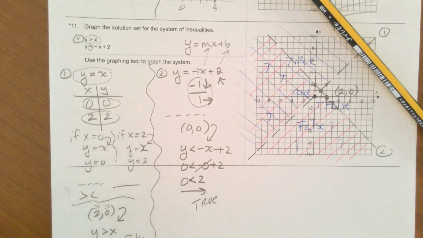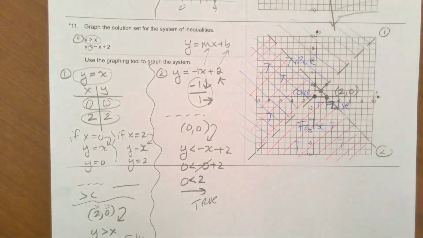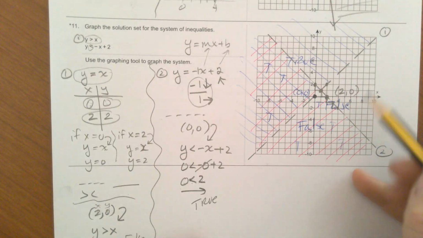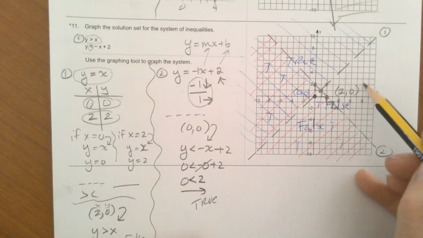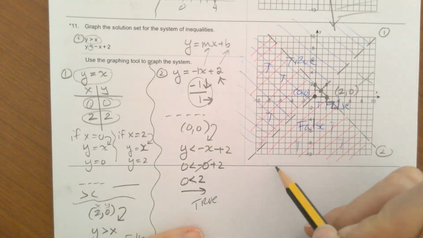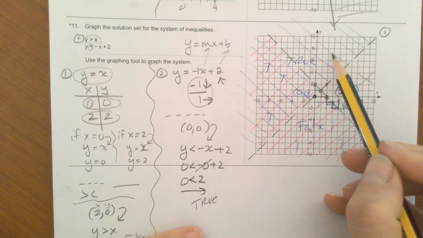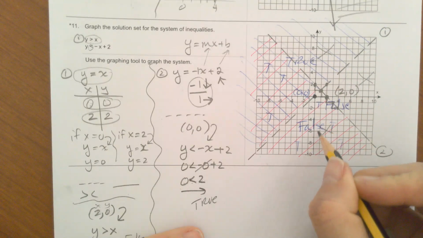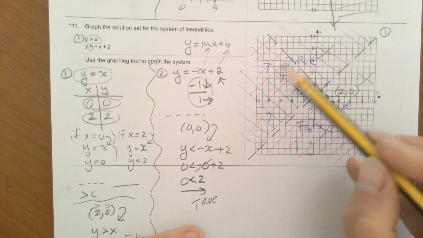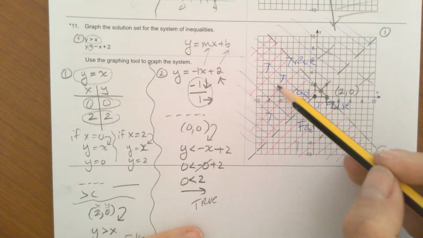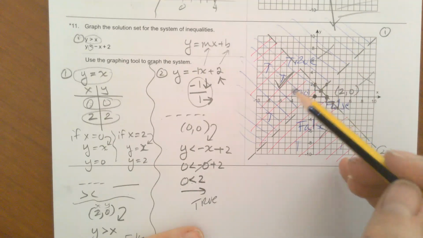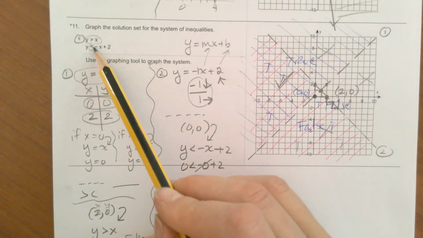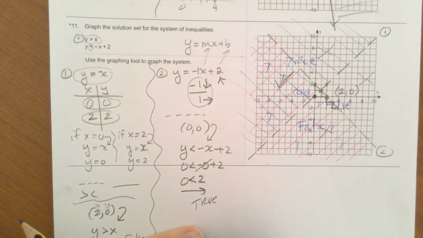Now you have to decide what piece to shade. This little triangle here is not colored at all, so we don't shade this. This one's only shaded once, so we don't choose this one. This one's only been shaded once, so we don't shade this. This one's been shaded with the pink and the blue. This one's been shaded twice.